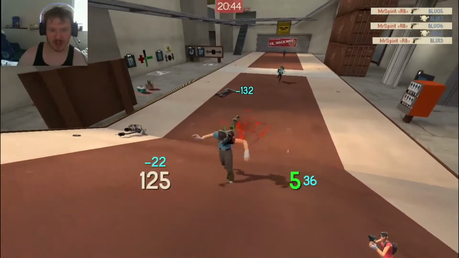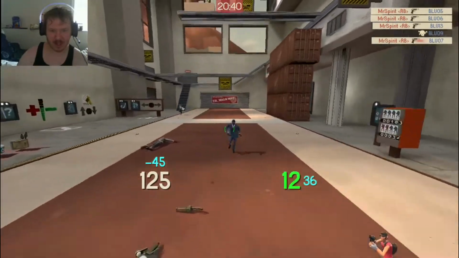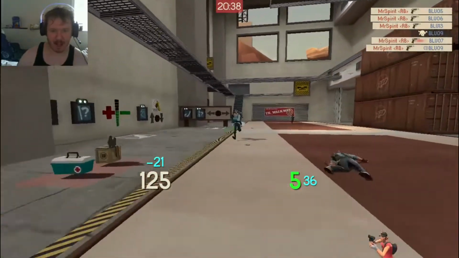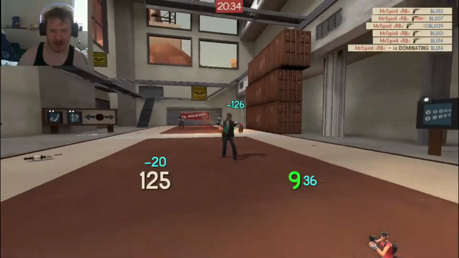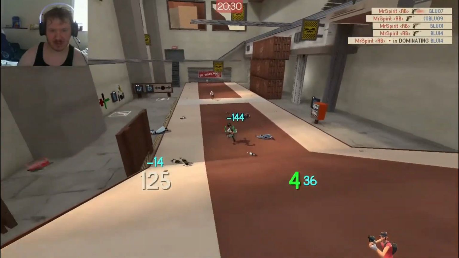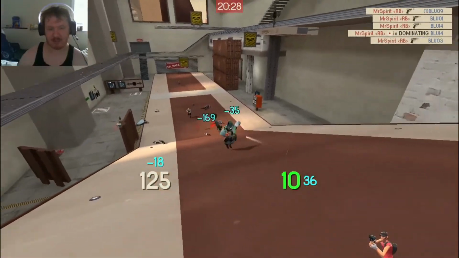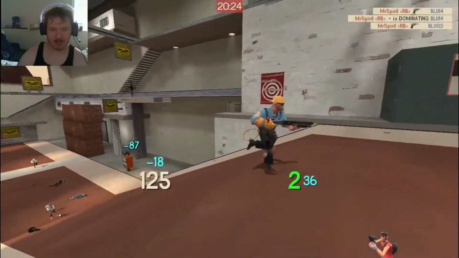This works as a great backup if your clip empties out in your scatter gun and you need something just to finish someone, or if you want to pester people from long range just to help your team out while, say, you push a cart. Which is pretty easy.